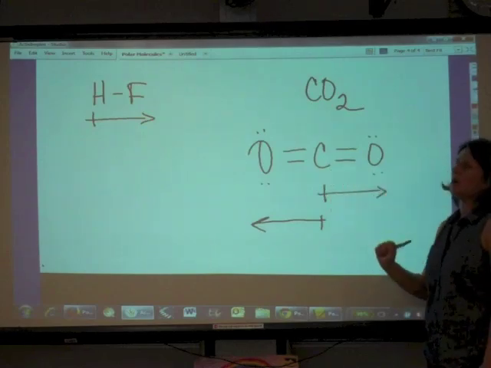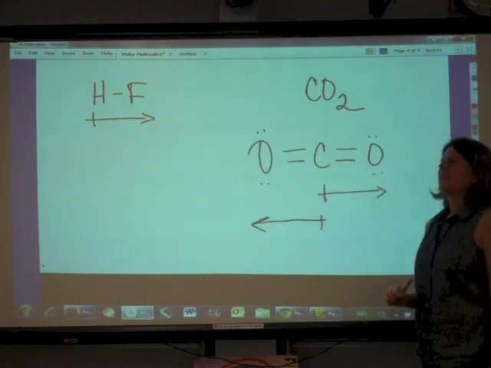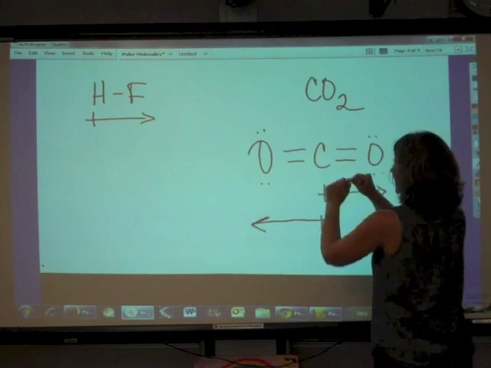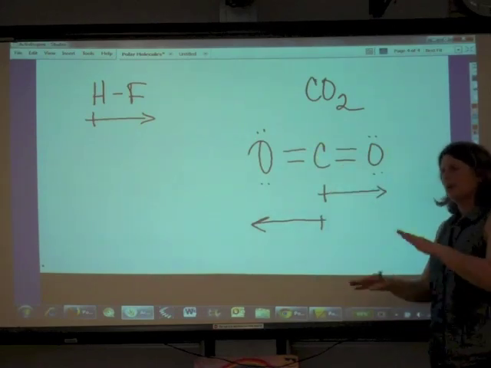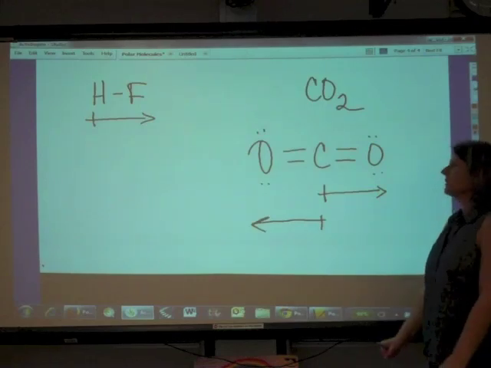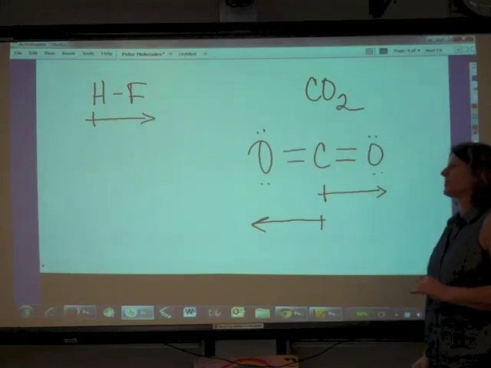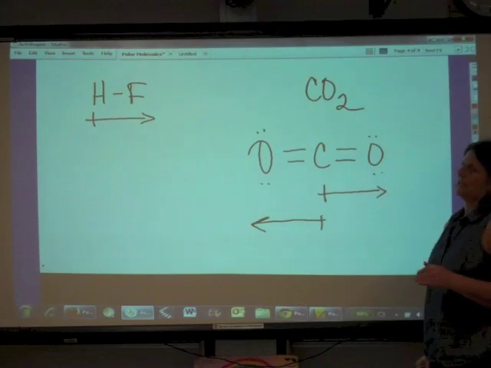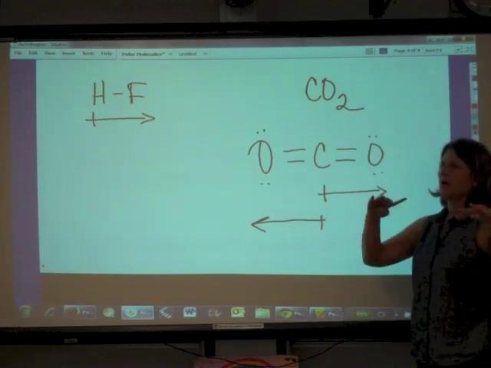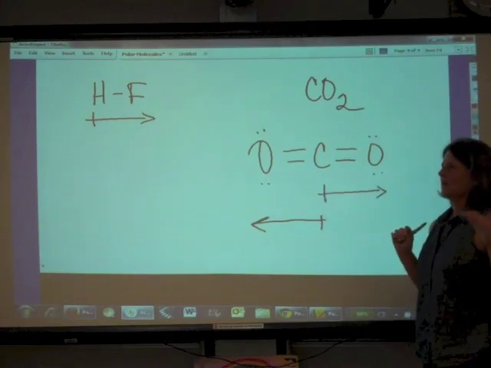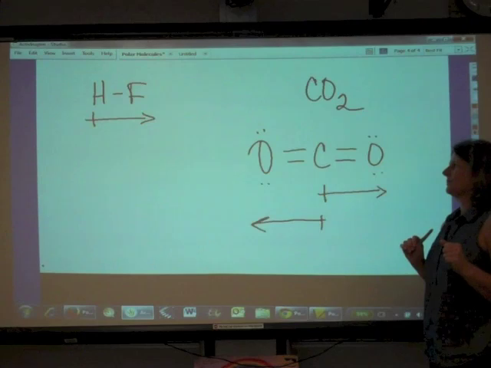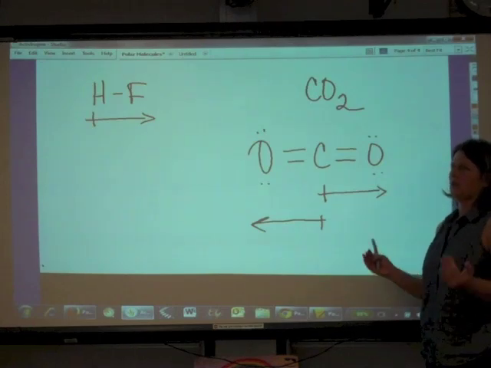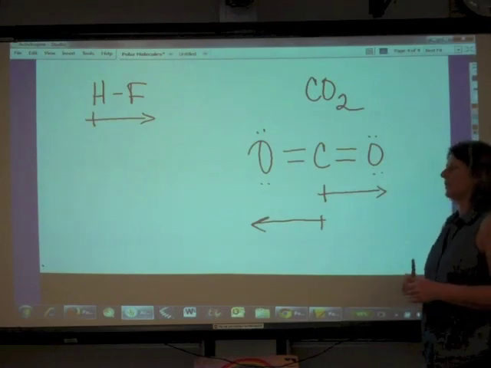Even though it has polar bonds, the net result of this electronegative, because they coincide in exactly the same spot as the electropositive pole, is that everything cancels. So basically what we can think about is that in three-dimensional space, if the molecule is symmetrical, the poles are going to cancel, and the thing is going to be nonpolar, even if it has polar bonds.